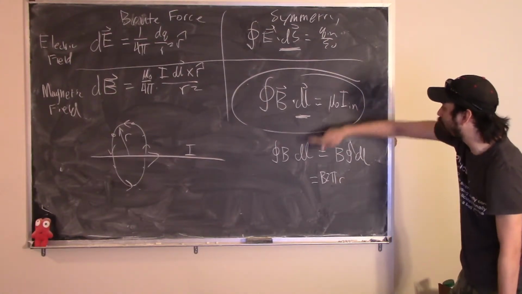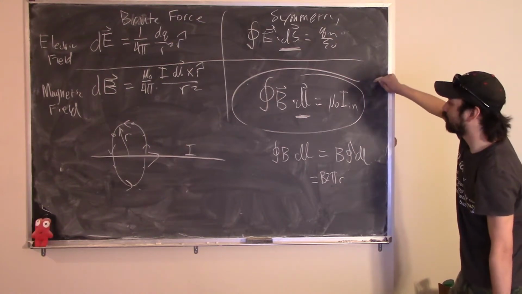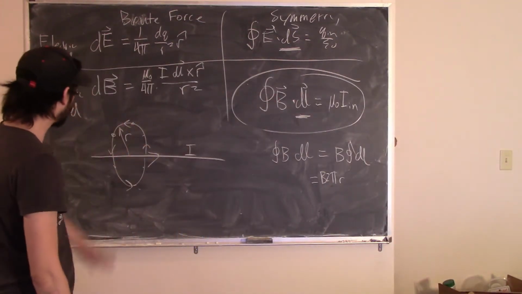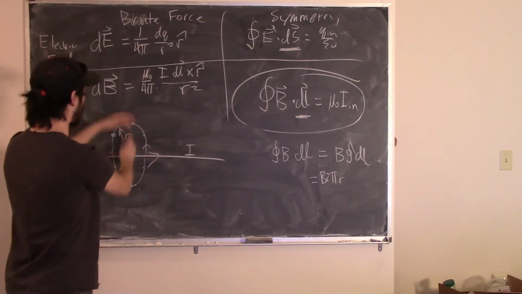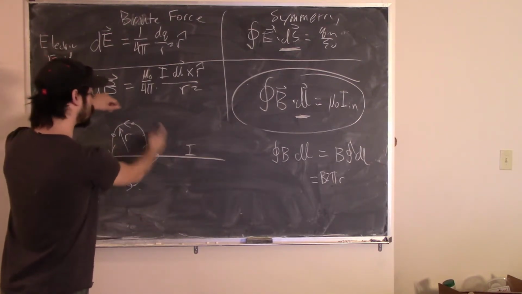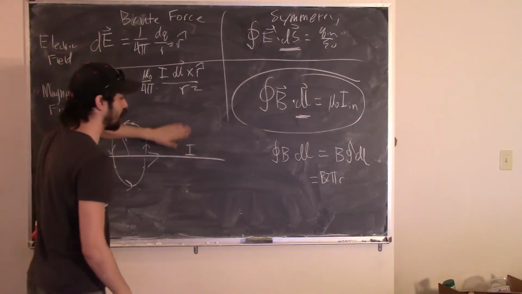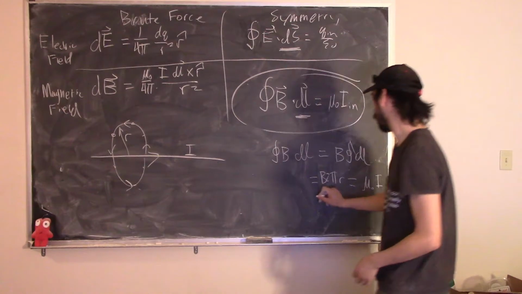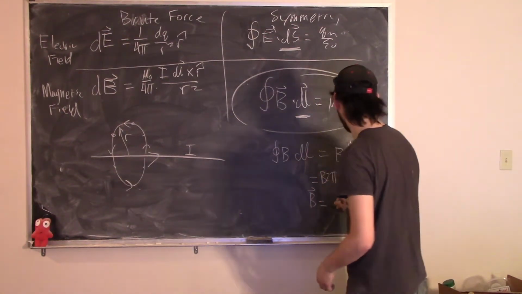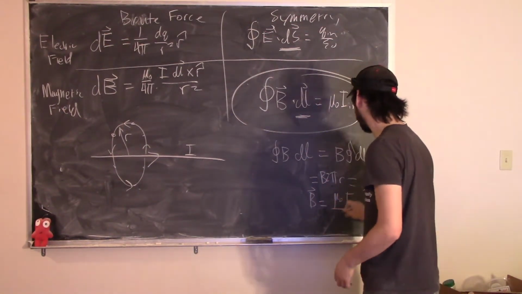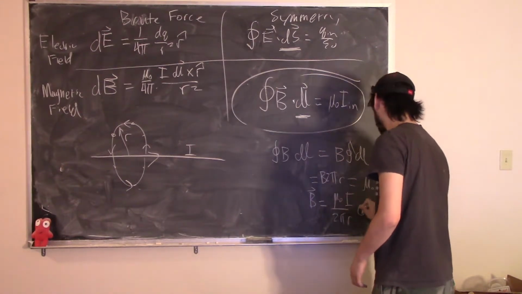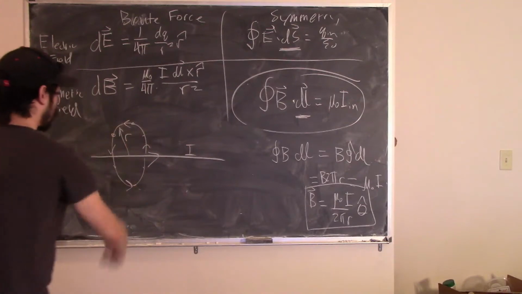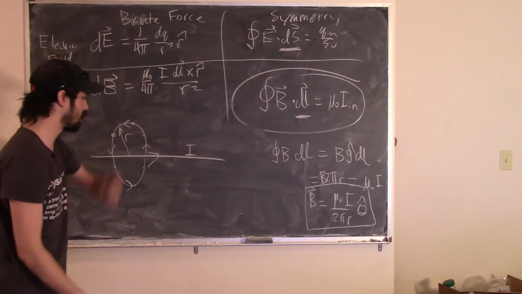Now, in order to find what this magnetic field is by using Ampere's law, I just have to ask myself, what's the current that goes through the loop? The current that passes through the area enclosed by the loop is just the current I. And so this is going to be equal to mu naught I. And so this says B vector is going to be equal to mu naught I divided by 2 pi r times theta hat, where theta hat is how I'm defining the direction that this loop is going around. Okay.